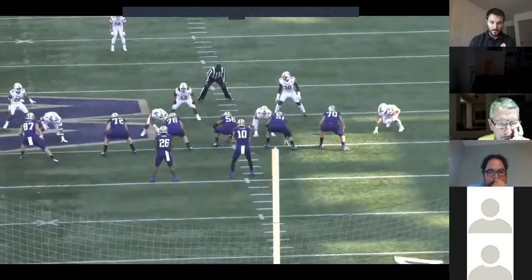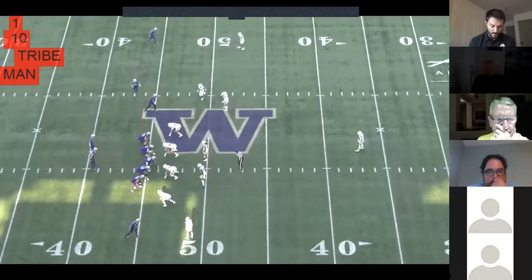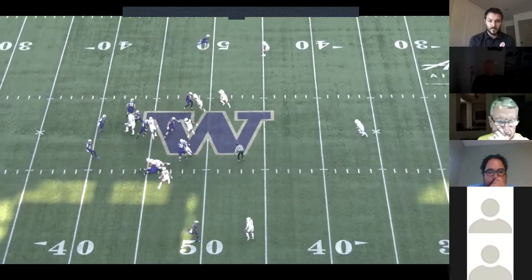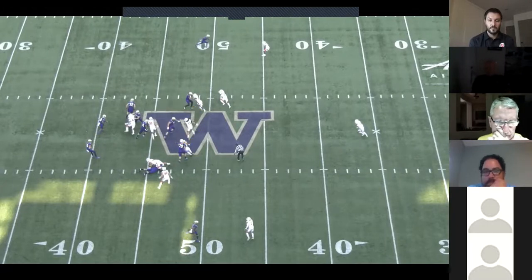Now, let me actually go back to the wide, and I want you to watch number 13. Watch him right here. Number 13, as he's working lateral, here comes that hand. He can do one of two things. He can either chop with his left hand, which I teach, the chop, the same thing we talked about earlier. He's going to chop with his left hand and stay on the move, or he's going to take his outside arm right here. He's going to take his right hand and swipe and protect his chest.